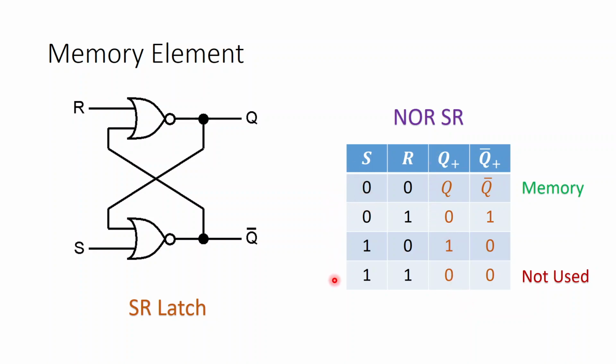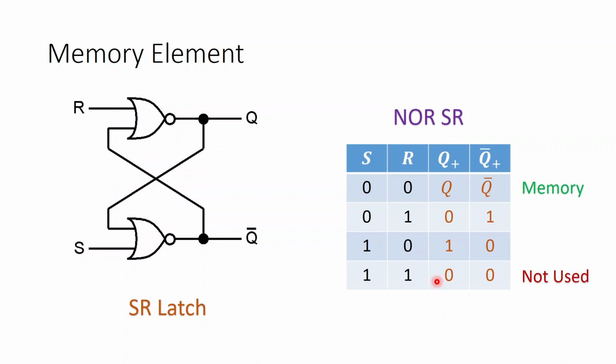So we must remember that there is no practical instability in the SR latch. Many places you might find this story of SR latch being unstable when we are giving combination 1 1. Why are we not using it? Because it is unstable. So this sort of answer is not accurate. It is stable, but we are unable to use it because the memory configuration will not work for this configuration. So the 0 0 we cannot claim it to be memory anymore if we are using 1 1.